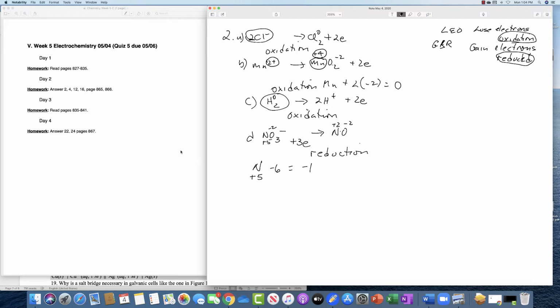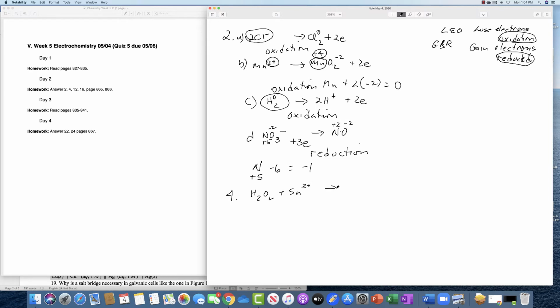Okay, so that's important for our next step, which is problem number 4. Problem number 4 says to balance the equations below, assuming they're in an acidic solution. To balance these, you have to use half reactions. These are oxidation reduction reactions, and they are more difficult to balance, particularly by inspection. And so using the oxidation reduction technique is the best way to do that.